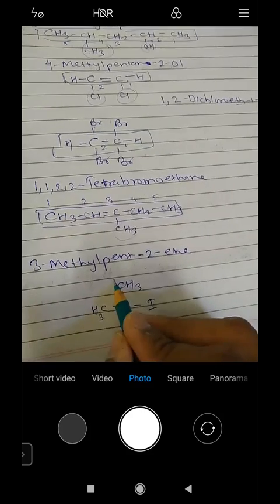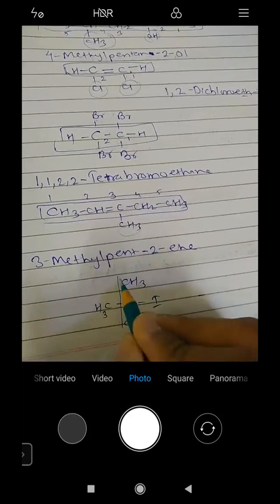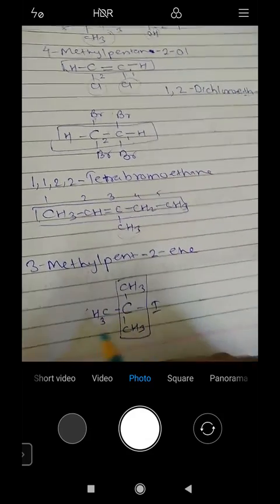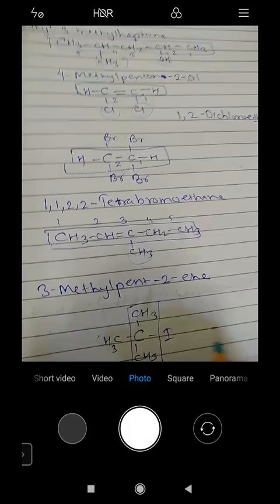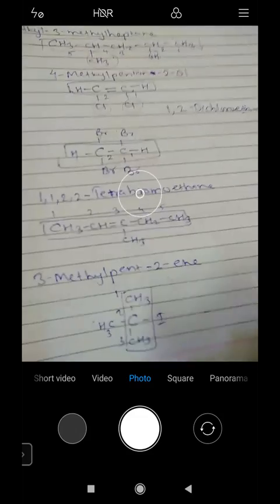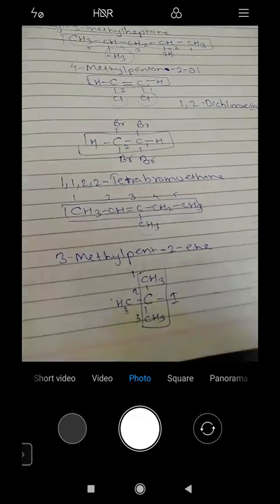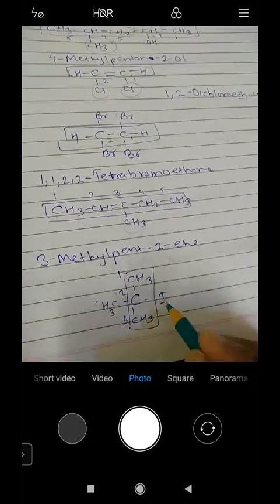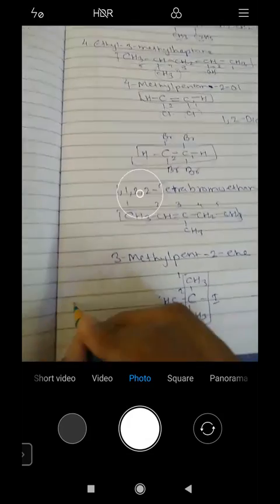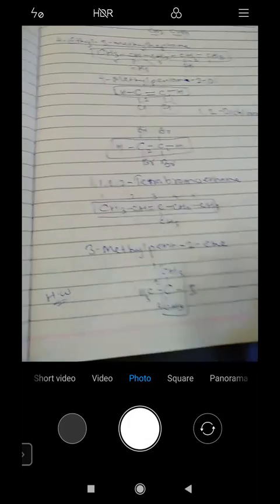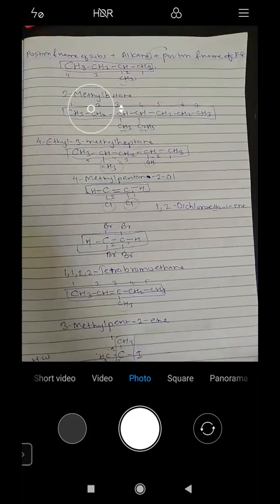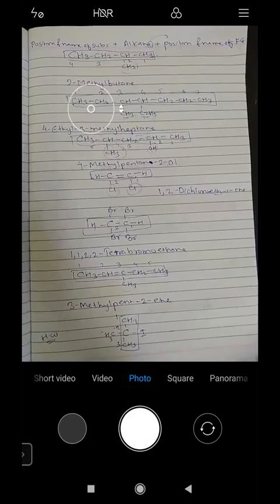This is our longest chain. I have selected this one, right? You can select this also, this L-type shape right now. You can select any one. I have explained the selection. So numbering we have to do: 1, 2, 3. You can do it from either side, from the top or from the bottom, it will work. Now we have two substituents, methyl and iodine. So you can do it by yourself. I am leaving it to you. This is homework for you. So understood? Please, if you have any doubt, you can ask me, right? Please take a screenshot of it.